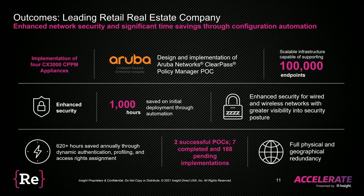And so really what we were able to do is use strategic platforms like ClearPass from Aruba Networks to not only drive highly distributed micro-segmentation strategies all the way out to the real estate edge, but we were able to do it in a dynamic and automated fashion that literally reduced the amount of operations. So we greatly increased the overall security of the infrastructure, all while decreasing operational complexity.